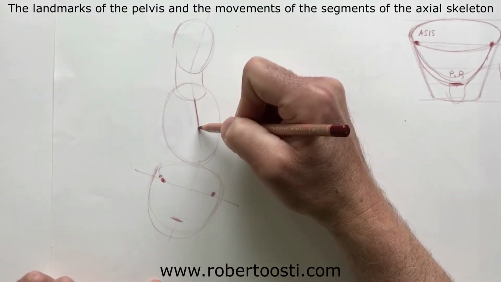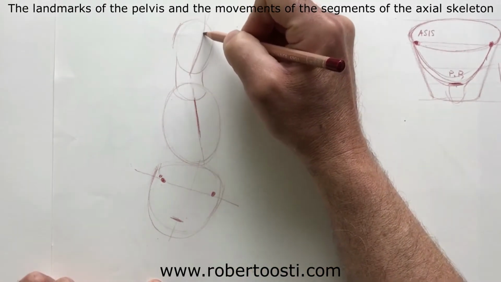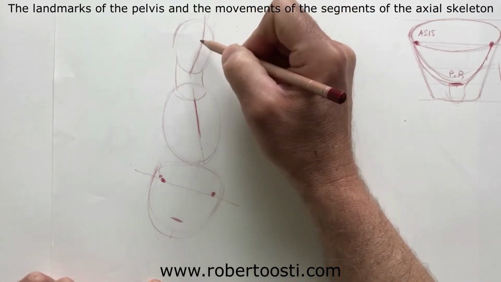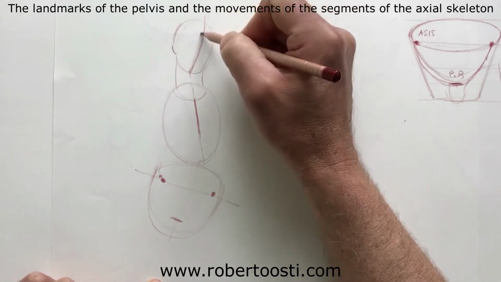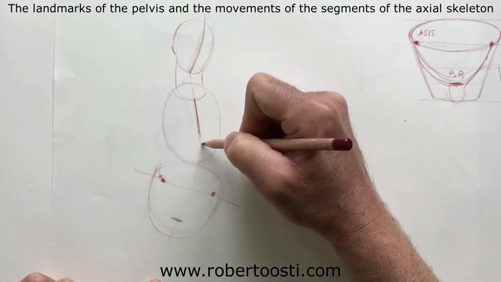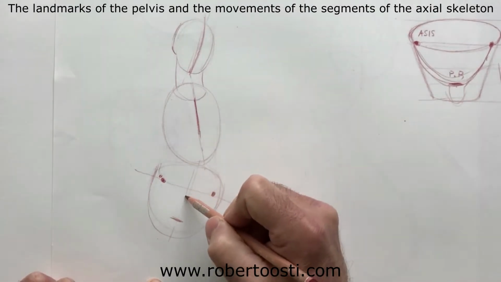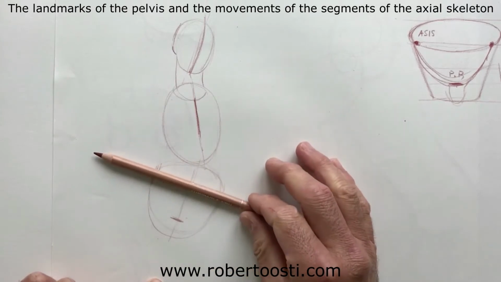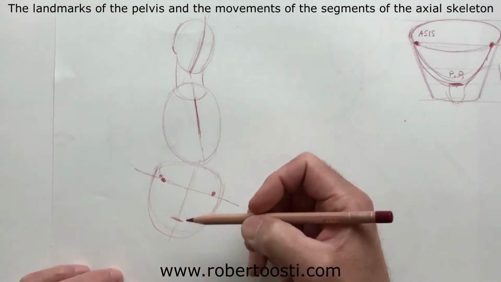The sternum gives me the angle of the rib cage, and a line that goes through the center of the face gives me the angle of the head. It goes from the forehead down the middle of the nose, down the mouth, down the chin. I can see how this head is tilted. Looking at the sternum, I see with good approximation the tilt of the rib cage, and looking at the angle of the line that connects the two iliac spine, I can see the pelvic tilt.